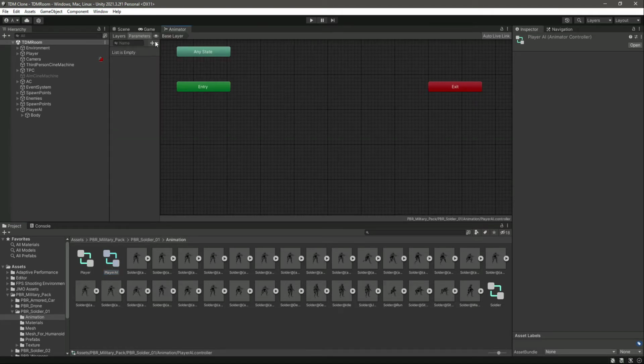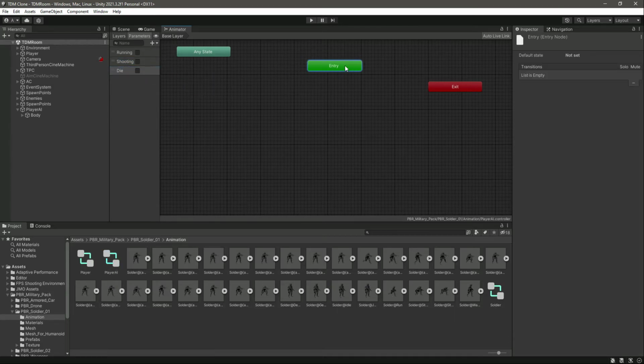And in the player AI, let's create a parameter by the name of running. Then let's create another parameter by the name of shooting, and then the next one will be die. Let's move this right there, this one there, and this one right there.